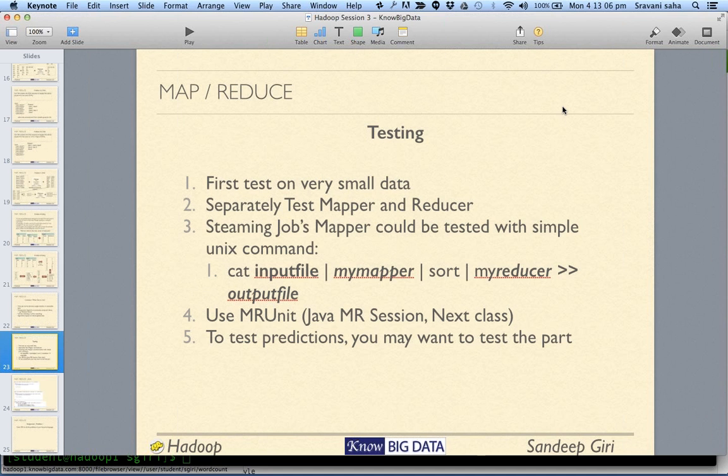Fifth is to test predictions. A lot of the jobs you write in the big data and Hadoop domain are most of the time for prediction. When you are predicting anything, the best way to test predictions is to divide the input data into two halves. Use the first half as the input and the second half for asserting the data, and you divide this data using the timestamp.